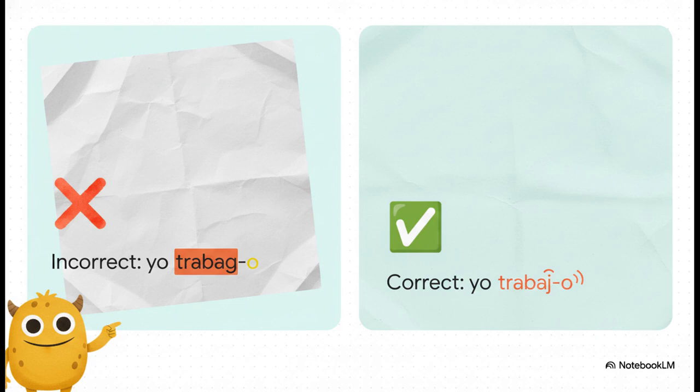In Spanish, the letter J has a strong, breathy H sound, almost like a little scrape at the back of your throat. When you conjugate it to yo, the spelling is T-R-A-B-A-J-O. The mistake people make is softening that sound into a hard English G, saying something like yo trabago. No way, that is incorrect. That J sound has got to stay strong in all the forms. Listen and repeat, yo trabajo. Try it out, yo trabajo, I work. Keep that J nice and crisp.